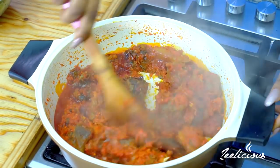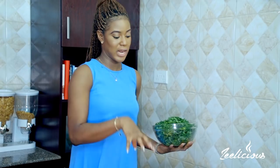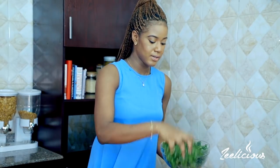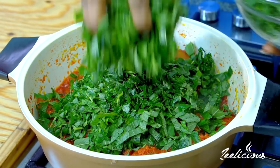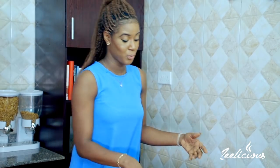This has been simmering for a bit and I can perceive the intensity of the flavor. For any dish, it's always all about the flavor, the taste, and the way it looks. It's time to bring in the star of this dish, which is the efortete, also known as African spinach. I always like to add my spinach in batches, just so it's easy for me to stir it around and combine with the sauce. You should always use a big pot whenever you're cooking your Efo Riro — when you use a big pot it's easier to combine the vegetables and the sauce together. Remember: with vegetables, a lot goes a little way, because when they come in contact with the heat they shrink, so you want to use a whole lot of vegetables.